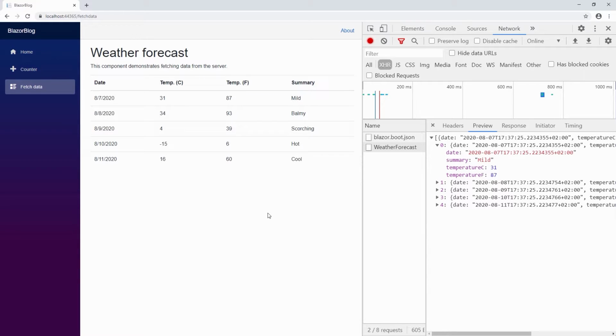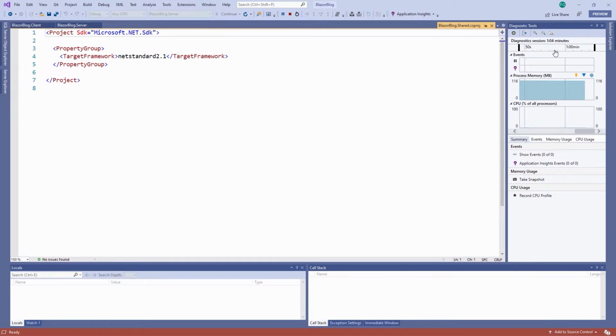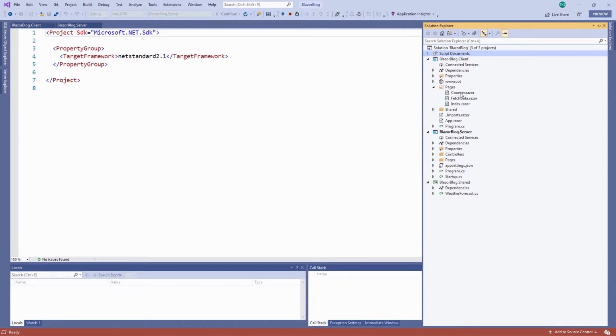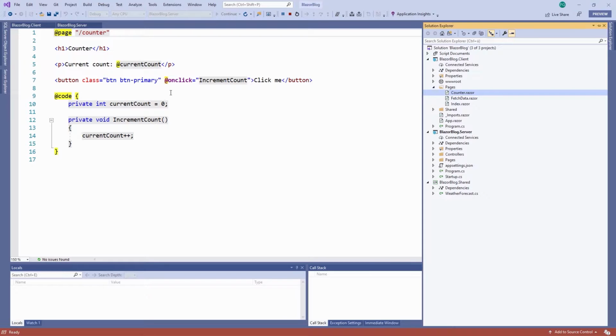And now let's have a look at the code. We go back to Visual Studio. And here you see the client with the page counter. And this is actually the whole logic of the counter page. You see some HTML. And here you see this little thing here, which is a variable in a code block. So you can actually use a code block. You could also use a code behind file if you don't like it that way, meaning HTML and C# code in one file. You could just use HTML in the Razor file and then also create a code behind file if that's more something that you would like.